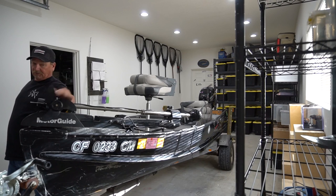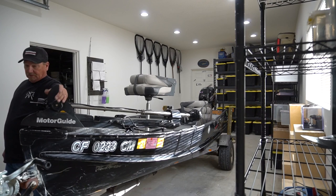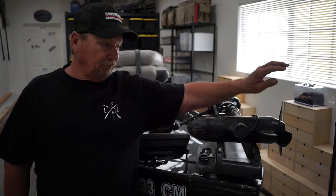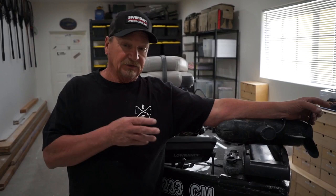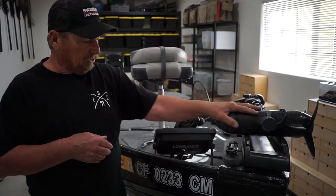Over the years I've learned a few things about trolling motor props and being stealth. At one time I put the Kippewa props on here — they're supposed to be weedless and give you more power, which is what I was looking for. But I could hear some kind of noise, and I fished it for three months and had a hard time getting bit. I took that prop off and put back on the stock prop, and I started getting bit right away. Whether it has anything to do with the Kippewa or not, I'll stick with the stock. I have a spare prop, the aluminum one — it also makes a noise, but it's just a spare. This motor's been really good to me.